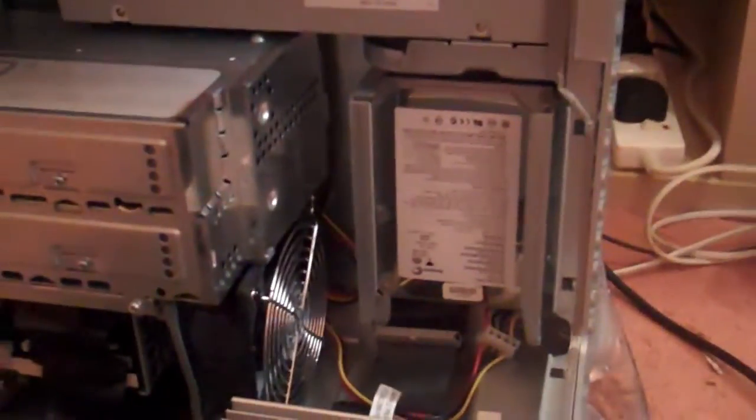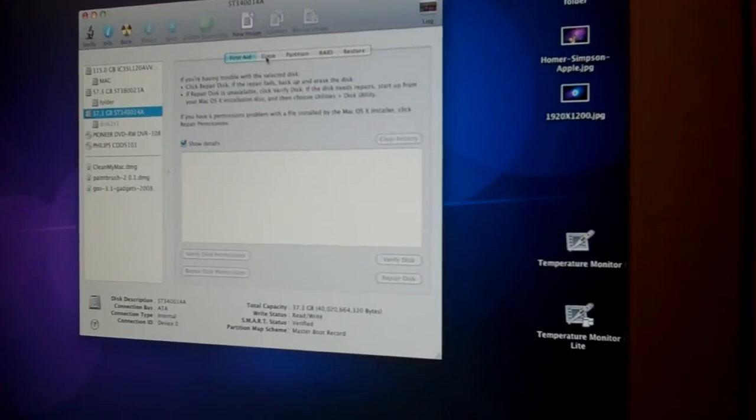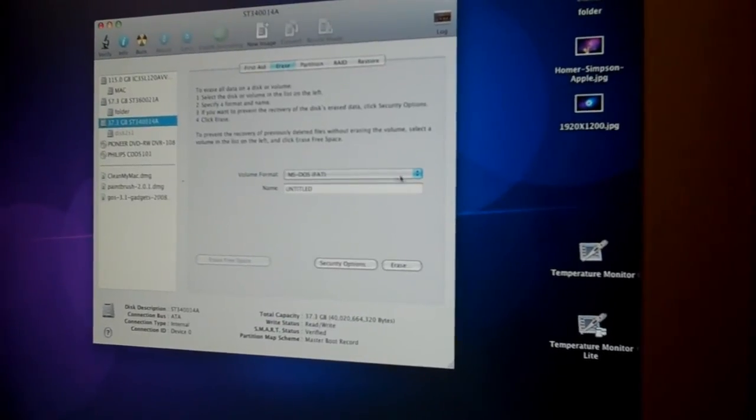So now it's time to boot the machine and see if it recognises the hard drive. A bit loud. The disc you inserted was not readable by this computer. Right, this is it.